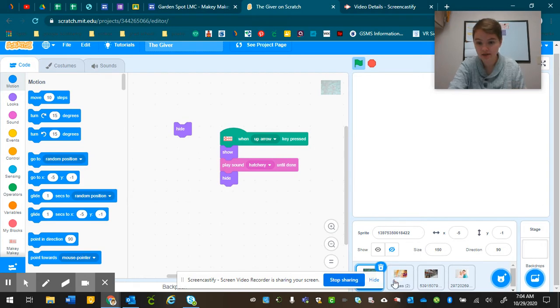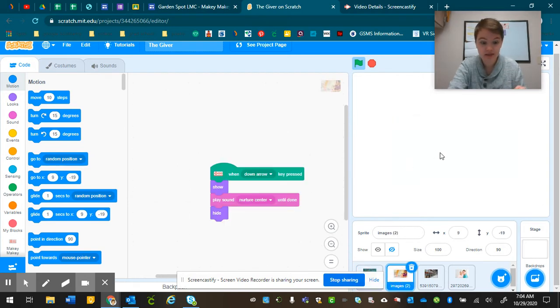All right, my next one is the down arrow. So I'm going to take this orange alligator clip and clip it to the down arrow on the Makey Makey. And this is my nurture center. So I'm going to clip the other end to the conductive tape on my nurture center.